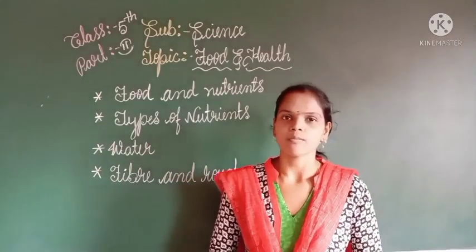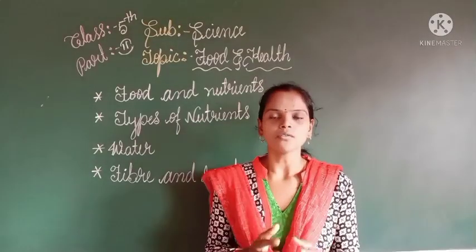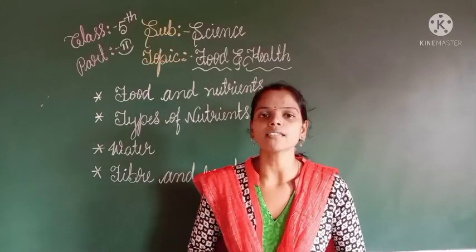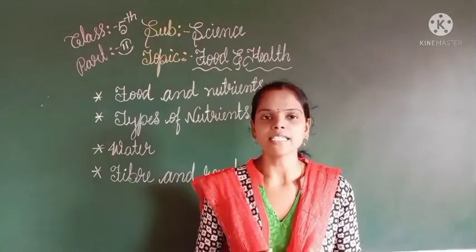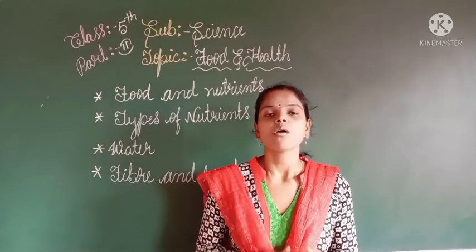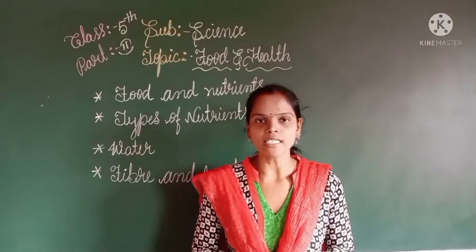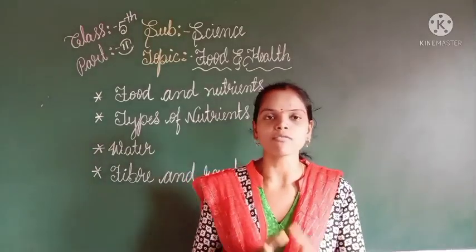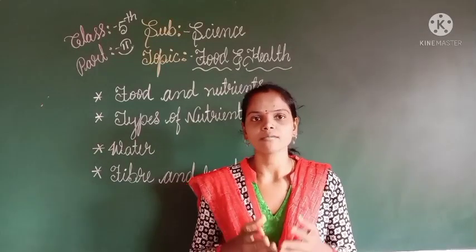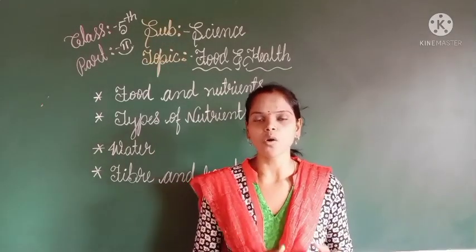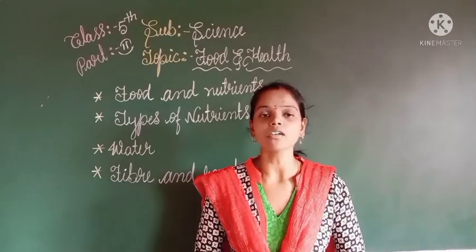Let us recall once. So dear students, what is food and nutrients? Food is a very important thing for all living beings. Food gives us energy and helps us perform different activities. The food contains different types of nutrients such as carbohydrates, vitamins, minerals, proteins, and fats. These are the different nutrients which are present in the food.